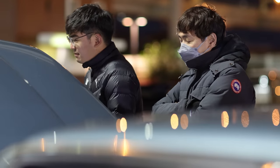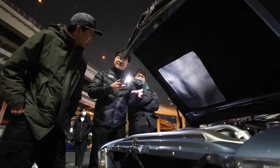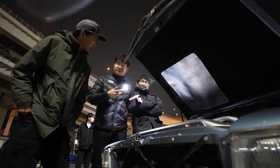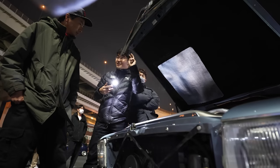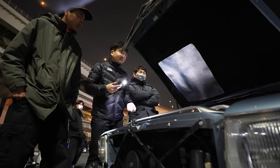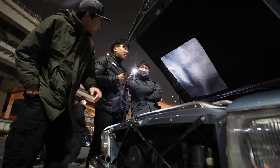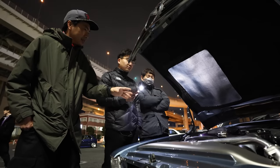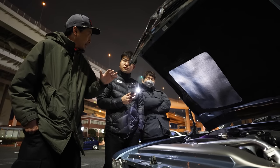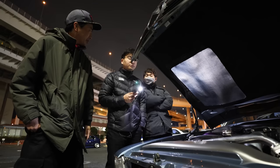It wasn't like that. It originally came like a mint condition, good condition car. But because the engine is an iron block and a big V8, the engine was heavy. So he wanted weight reduction in a way. So that's why he swapped into a straight six. How much power did the stock motor have? Like 200 horsepower or something like that? 280. 280, okay. So he did get a bump of about 100, well, probably 150 or more. I'm guessing 400 is probably wheel horsepower.